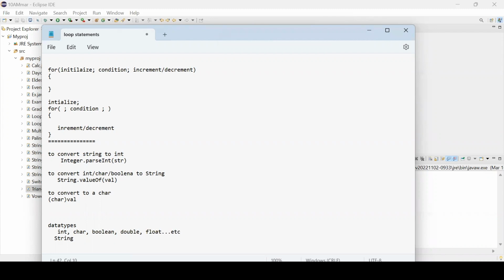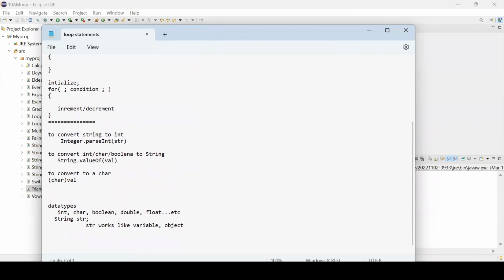String will work like a variable as well as like an object. 2 ways we can use it. Non-primitive. String str works like a string data type, and str works like a variable as well as an object also, right?